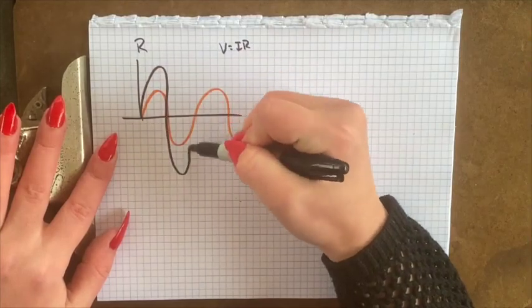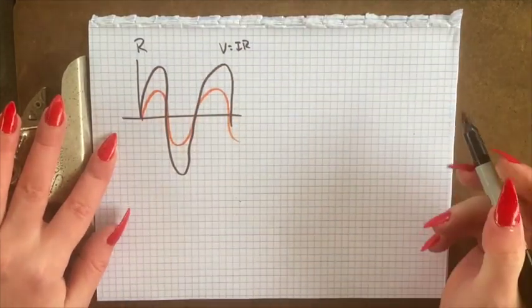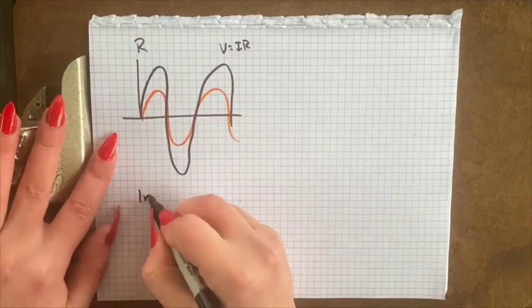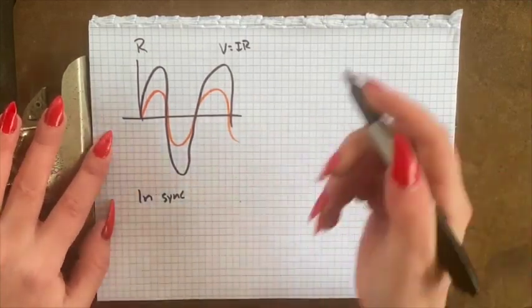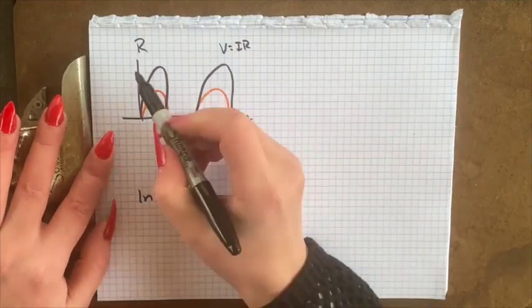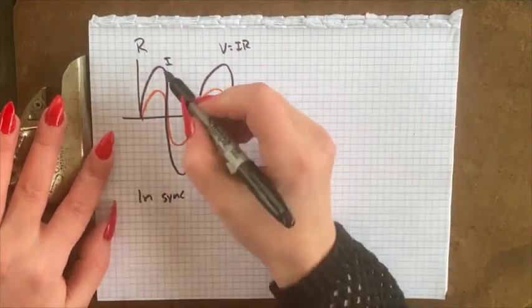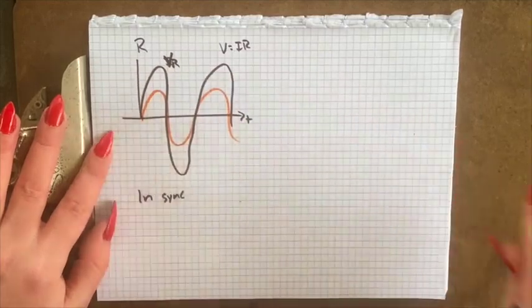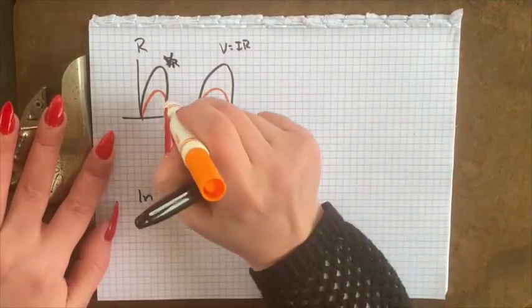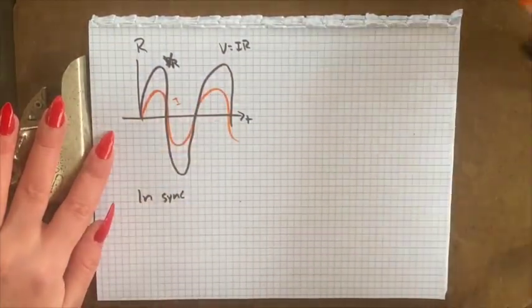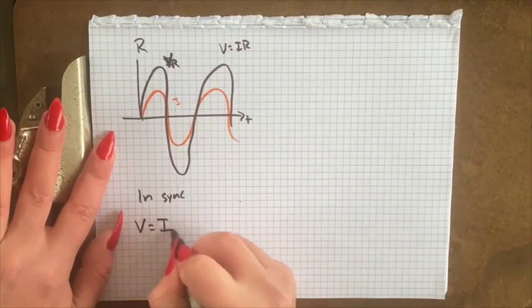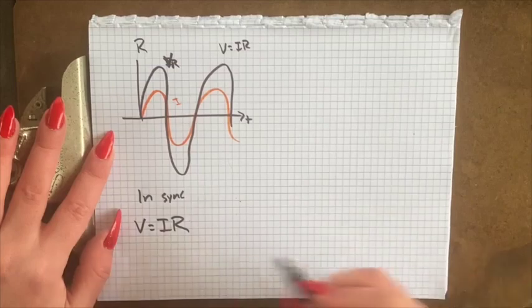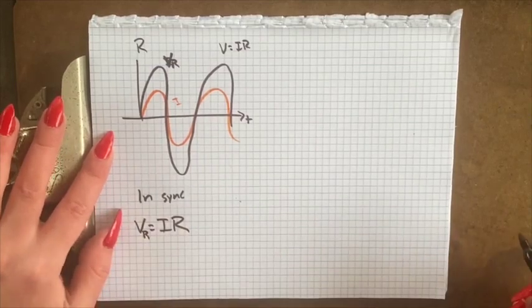It would be in lockstep, right? They're synchronous. So this one's all kind of in sync. There's no phase difference between the two. It's just as time goes on, this is the voltage and this is the current, VR and I. And if we really wanted to say what is that, V is equal to IR, and this is V on the resistor by Ohm's law.